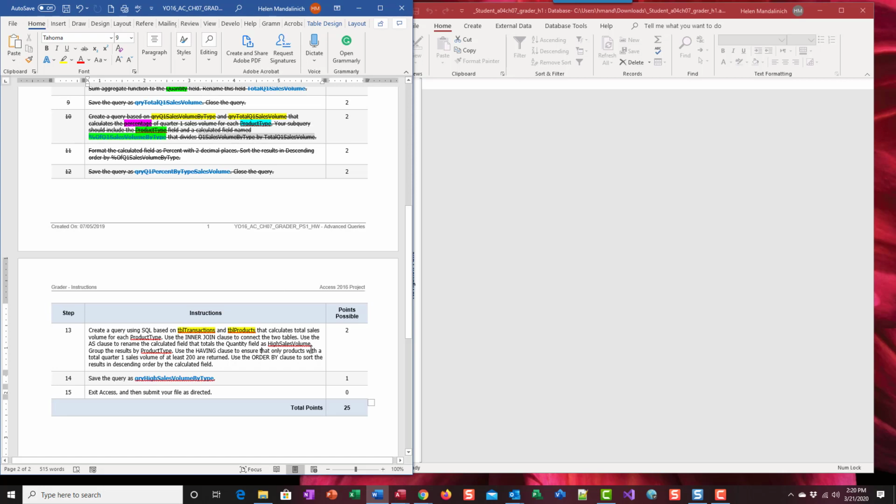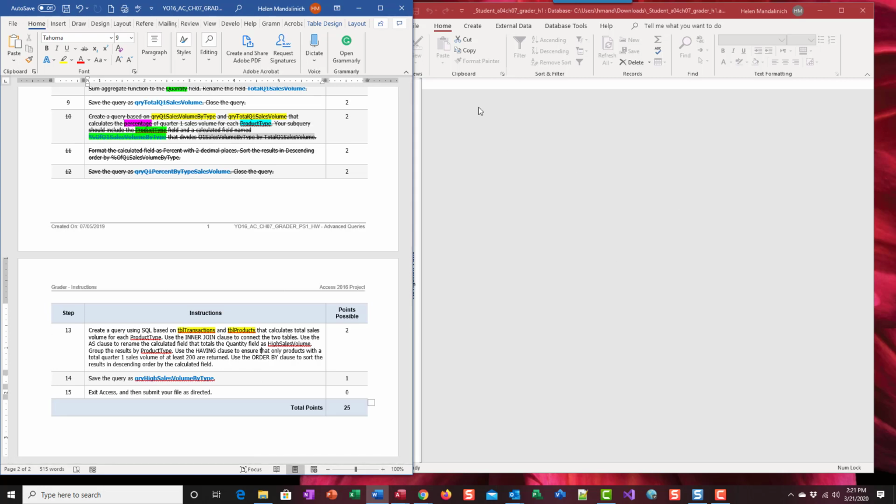You've just done it in the grid. And so now we're going to take a look at how we can do that using structured query language. We're going to group the results by product type, use the having clause to ensure that only products with a quarter sales volume of at least 200 are returned, use the order by clause to sort. Okay, so there is a whole lot in there.